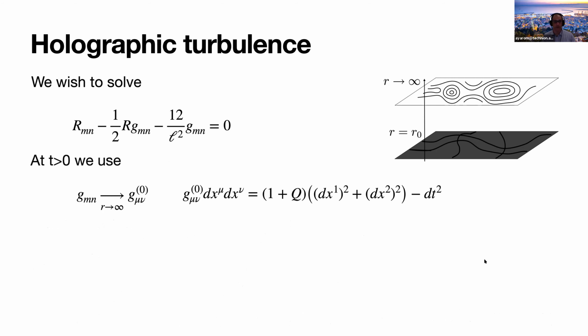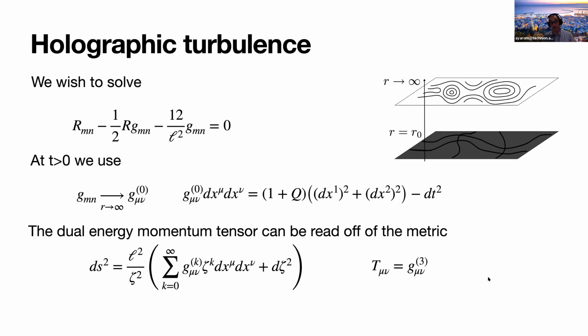So this is what we used. And once we have this, then you use the standard rules of holography to compute the energy momentum tensor from the metric. What you need to do in this case is run this many times, because Q is a random variable. If we just do one run, then there's no randomness there. We're just choosing some particular values of Q. It'll just be like a deterministic system where Q takes a particular value. If somebody else runs the same simulation with the same values of Q that I chose randomly, they'll get the same result. There's nothing random in it. What we need to do is run this many times, compute the dual energy momentum tensor many times, and then take the average. That would give us the average energy momentum tensor that we're looking for. So this is what we did.